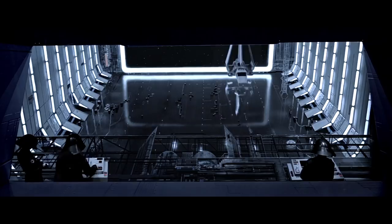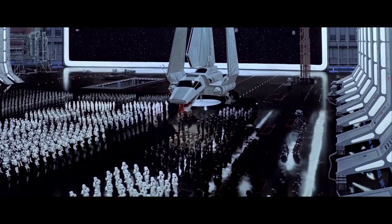It was complete with the type of amenities you might find on a space station or even a landside base, including barracks, cantinas, entertainment, medical facilities, exercise facilities. It basically took care of every need a soldier could possibly have. The Imperial class also carried several shuttles, a vehicle pool made up of AT-ATs, AT-STs, speeder bikes, transports, artillery, not to mention a few wings of TIE fighters and bombers.